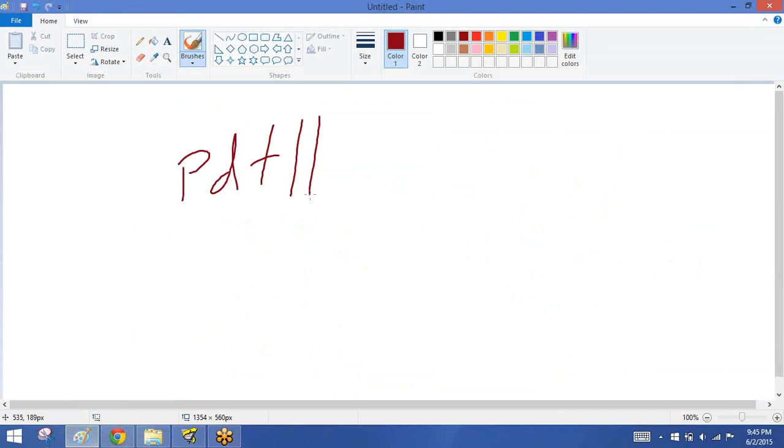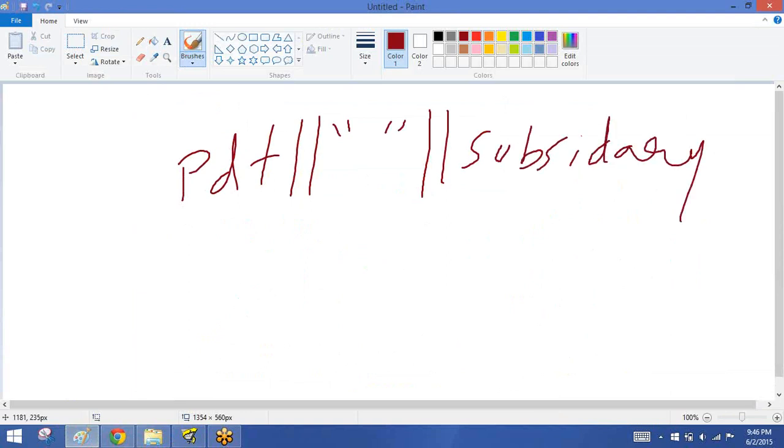So add product, and if you want to add any delimiter like a space, you join product with a space, and again you use pipes, and we want to join subsidiary. So both these variables are joined. These are called pipes in SAS.